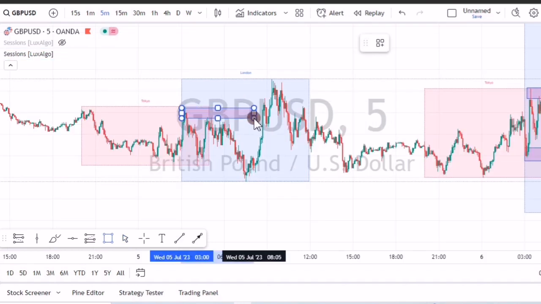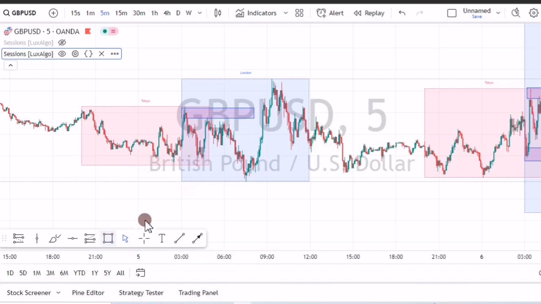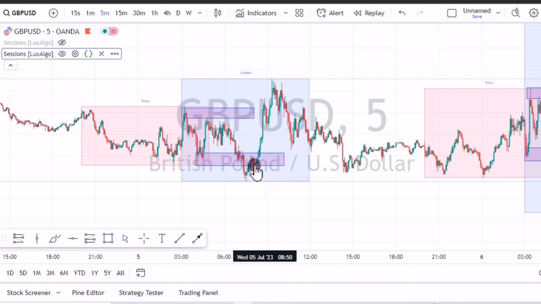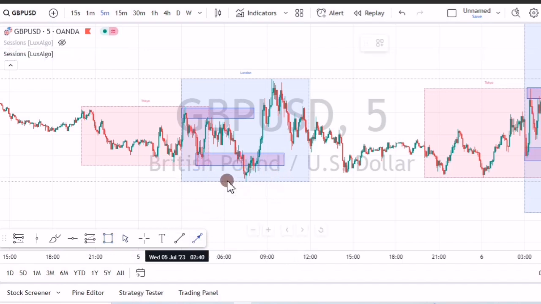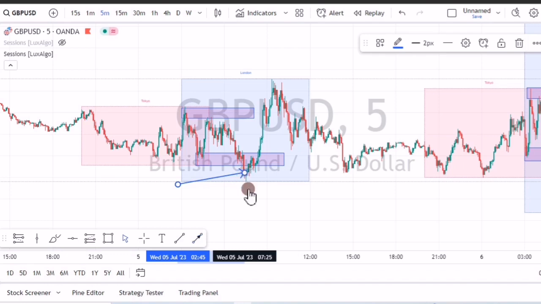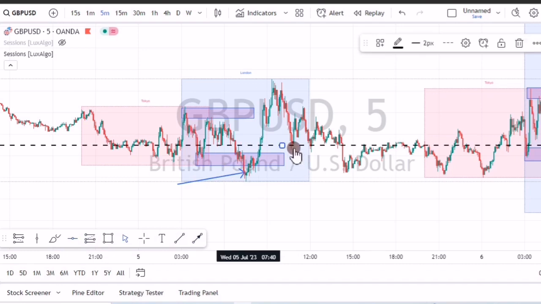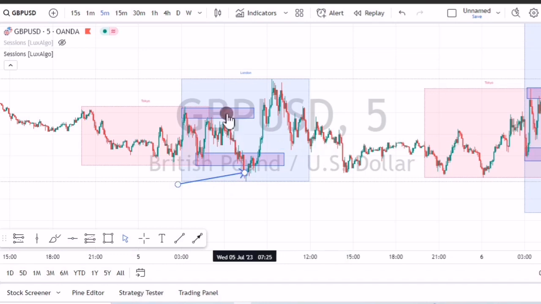Right there you have that highest point, and then you have this lowest point. Okay, this would have been a poor trade, because you would have placed your sell trade right there. And always keep your stop loss tight. Okay, you might put it there. When you decide to take the sell trade, don't put it above that key level.